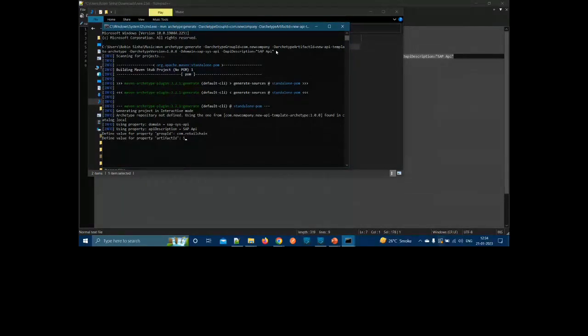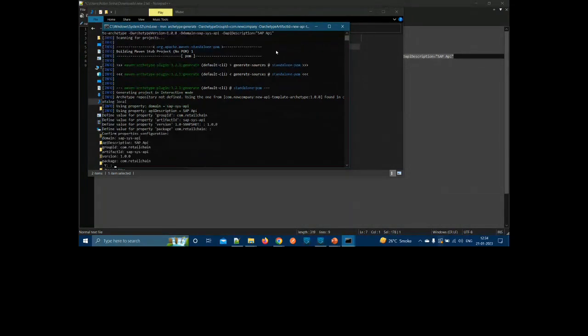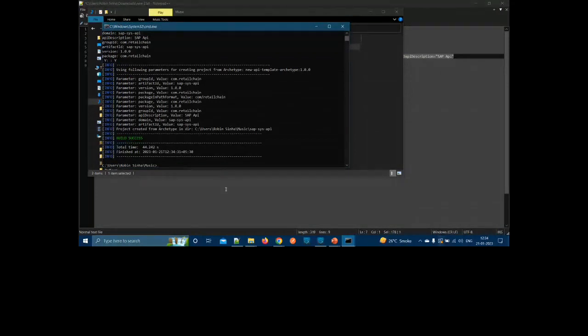Artifact ID is SCP sys API, 1.0.0. No domain. See, this time it took it from properties. Now we are good.